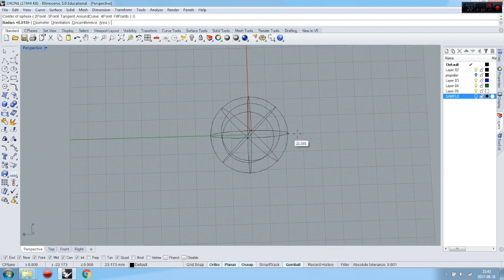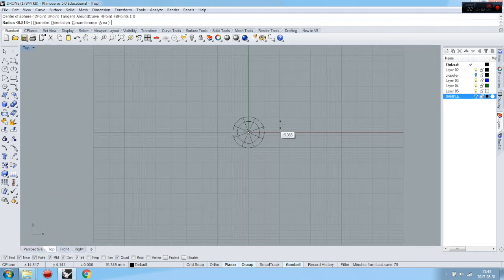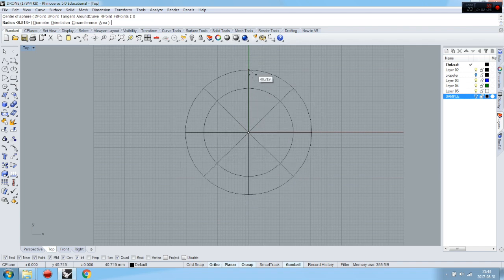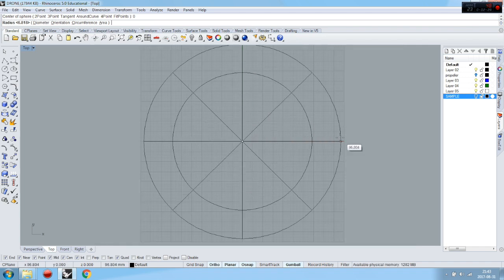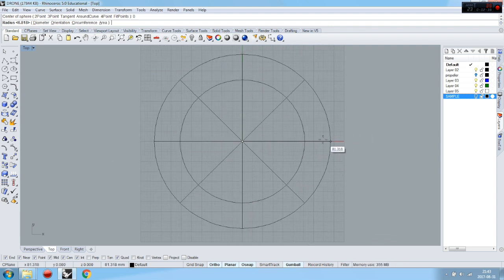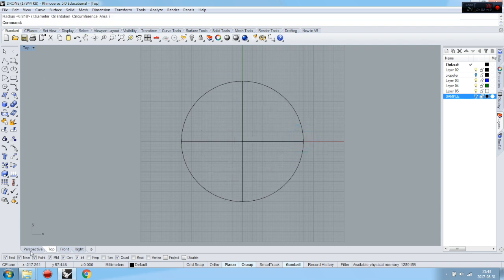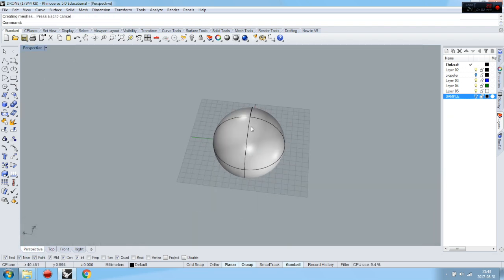If you press shift, you can see, especially from the top view, that the cross sections of the sphere are going to be parallel, and we need that. We need it to be kind of symmetrical. So I'm just extending my sphere with shift pressed. Let's just make it like so, and it's gonna be like that in perspective.